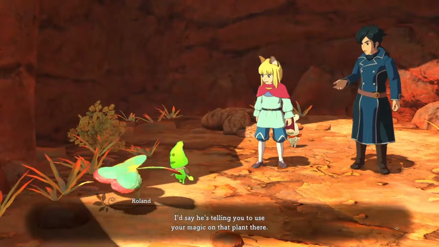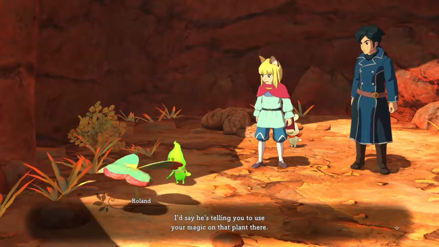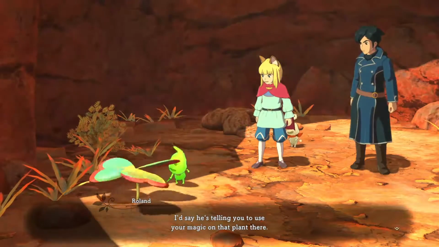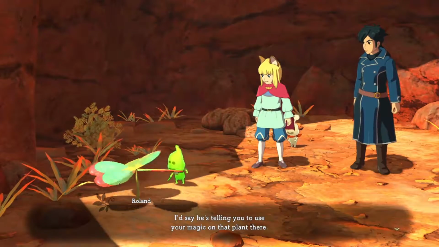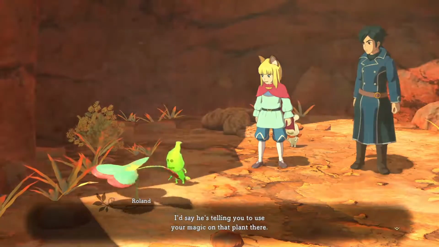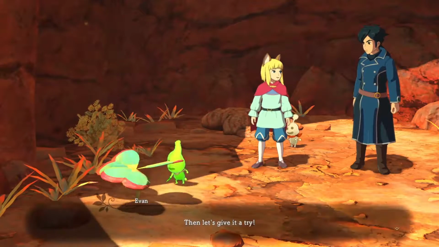I'm just trying to envision how they're talking because I dislike how they take away the voice acting for certain parts of the game, but then they make other parts of the game that you assume would have no voice have voice, and I don't really understand that. But anyway, I'd say he's telling you to use your magic on that plant there. Then let's give it a try.